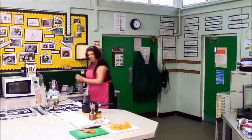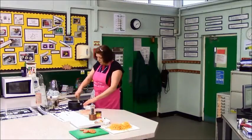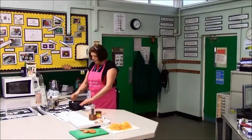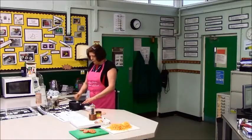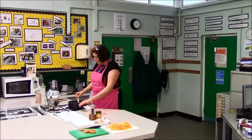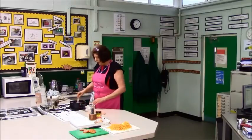Once I've added all the milk, I'm going to return it to the heat source and you must stir continuously. What's going to happen is that the starch granules, as they're heating up, absorb the moisture and swell. Just below boiling point they burst and form a matrix that thickens your sauce — this is called gelatinisation. It will not happen if you do not heat your sauce up to boiling point. And if you do not stir it all the time, those starch granules — because they do not dissolve, they're in suspension in the liquid — will sink to the bottom, and your sauce will thicken on the bottom, and you'll stir it and you'll have lumps.